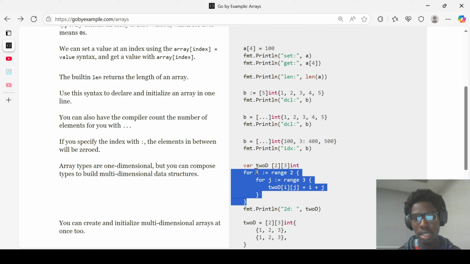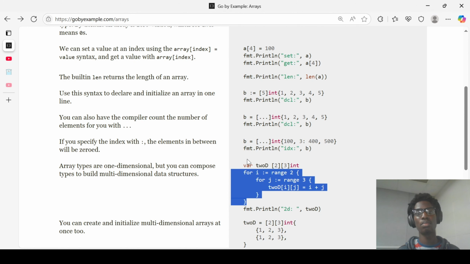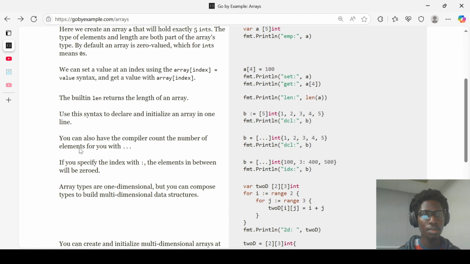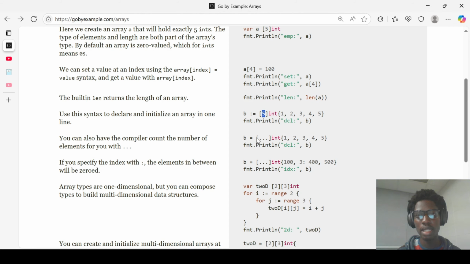So they use the shorthand syntax for i in range 2, for i in range 3. Then they access the element. Okay, I think I have a better explanation of what's occurring now that I've actually seen what they're doing. But we'll get there. So let's see. You can also have the compiler count the number of elements for you. Okay, so we don't have to state the amount of elements when we are doing something like this.